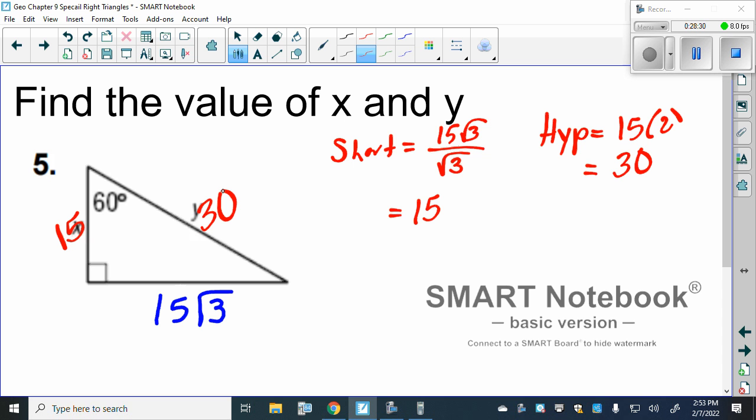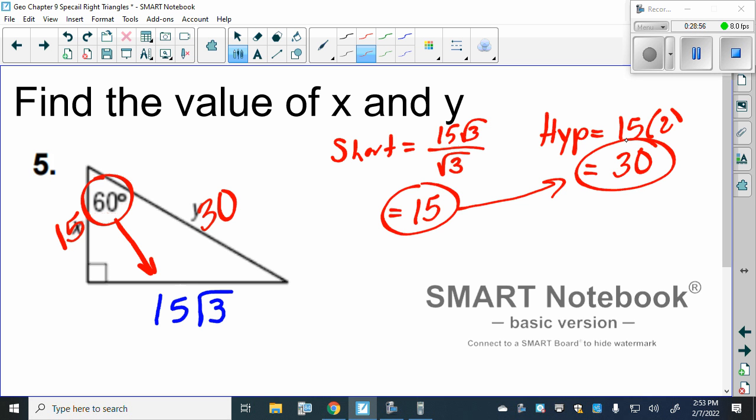And again, the long leg is going to be the side opposite 60 degrees. It's not going to be the side that has the square root of 3, because that's what we need to be looking at more than what the number is. What side is it opposite? That will tell us what we need to do. So if we're given the side opposite 60 degrees, we need to divide it by the square root of 3 to get to the short length, multiply by 2 to get to the hypotenuse. Questions on this here?